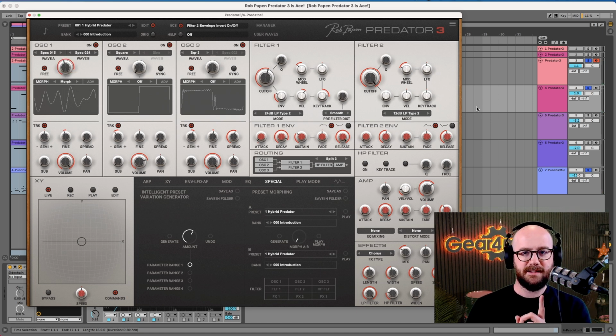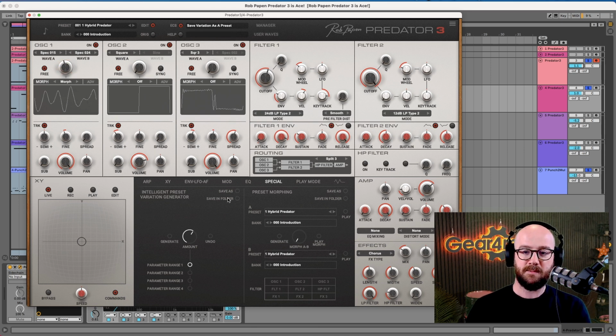I think a key thing to say here is that, while we are sort of rolling a dice, this intelligent preset generator is intelligent because Rob Papen, as he says himself, I don't like bug music. So he's like, I don't like things that are just going to make an unmusical variation. So there are constraints applied to the variation so that it remains usable. And you can see this just giving us quite interesting variations that are really valid.